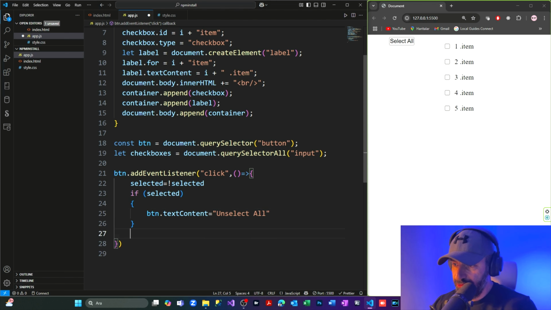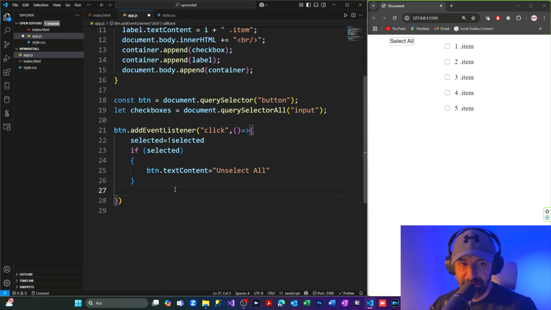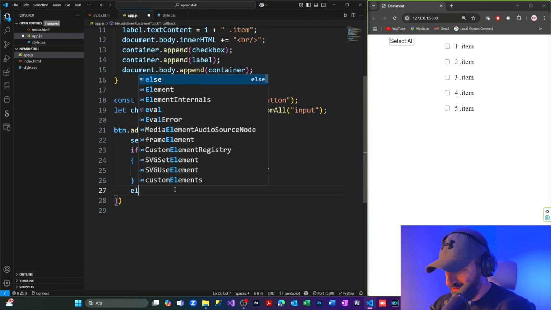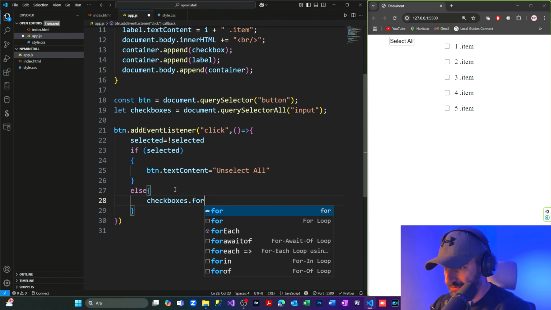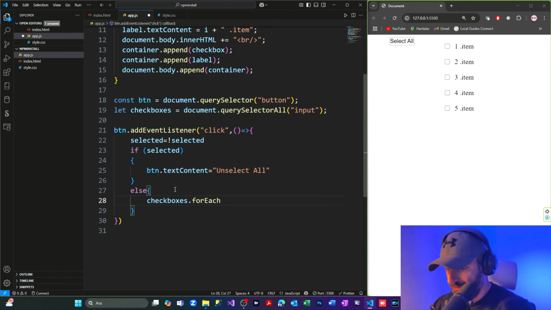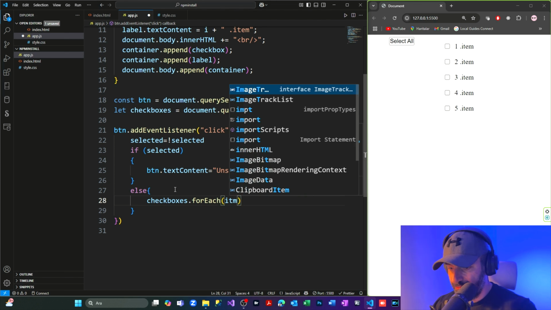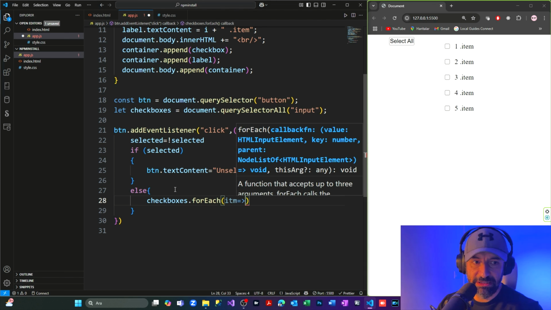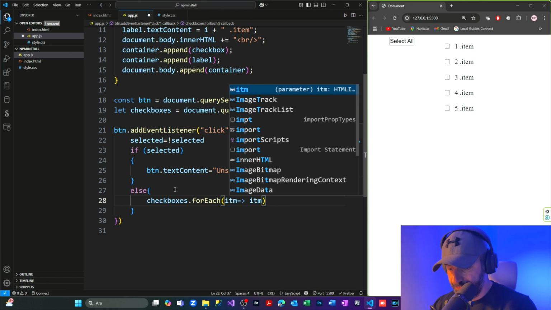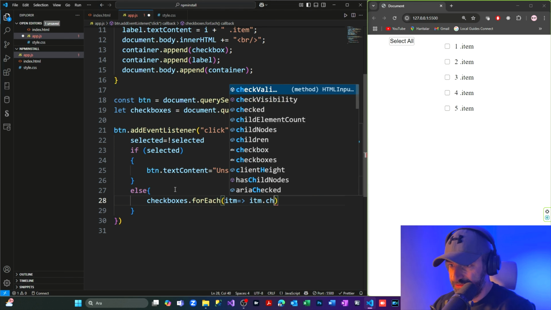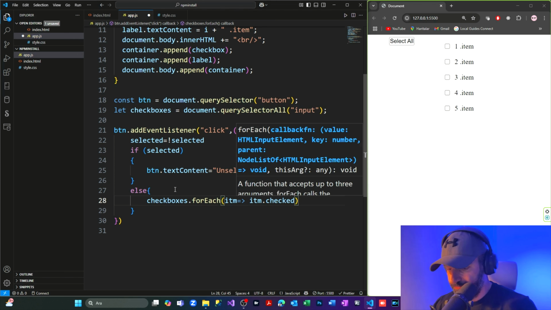Else, do what? I want to come a little bit up. I'm coming inside my else statement. And first of all, I'm going to say checkboxes.forEach once again, item. This time I'm going to shorten the word a little bit in order not to make any confusion with the parent item. item.checked is going to be false.